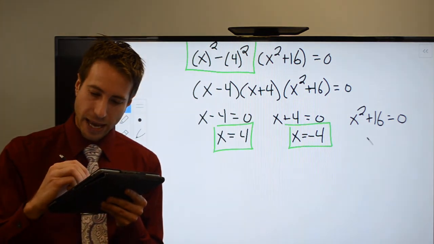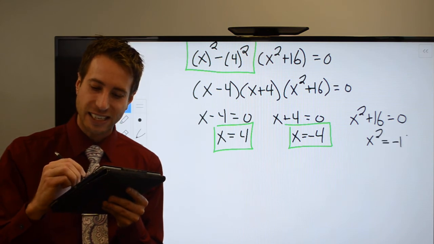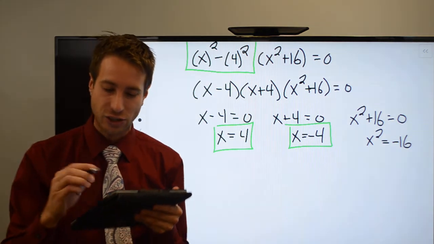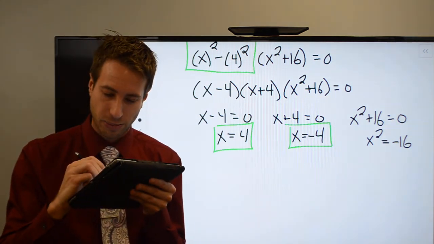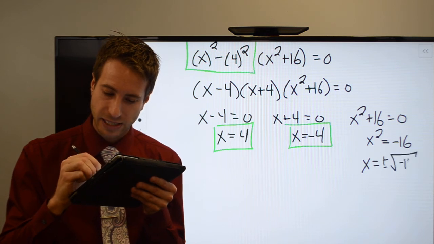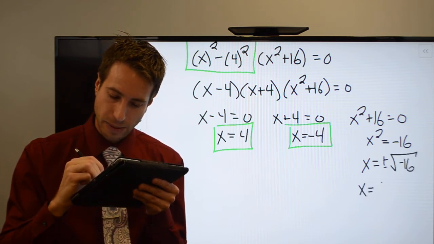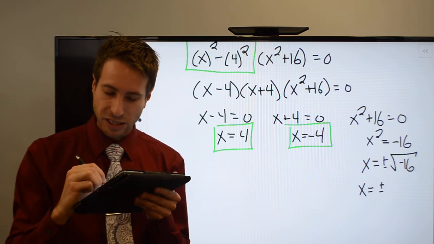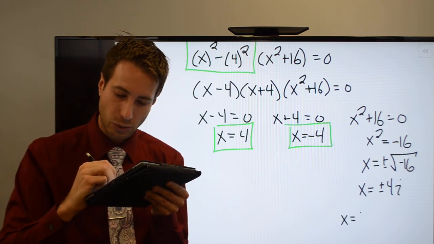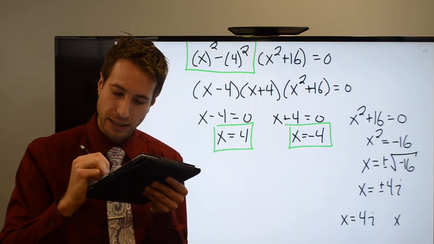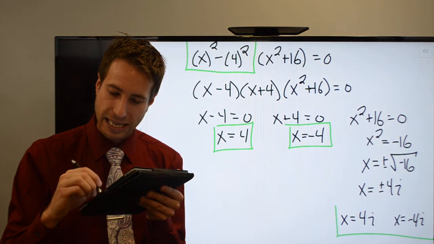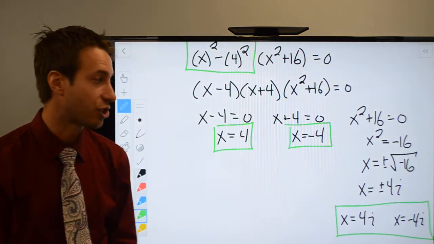And then this one, x squared is equal to a -16. Awesome, there they are. So I'm going to be taking a square root of a negative number. I know I'm going to get imaginary solutions. Let's check to see if we get complex conjugates. Plus or minus the square root of -16, which of course is going to come out to be plus or minus. Square root of 16 is 4, and then I'll have i. And so absolutely, x equals 4i, x equals minus 4i, and I do get those complex conjugates.